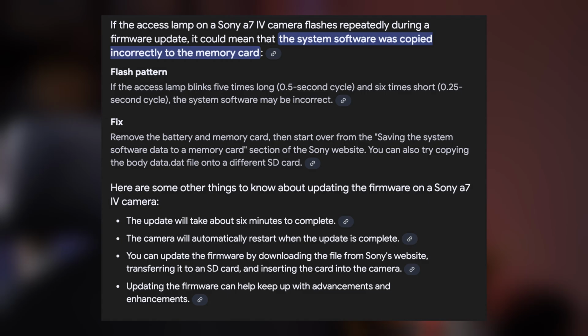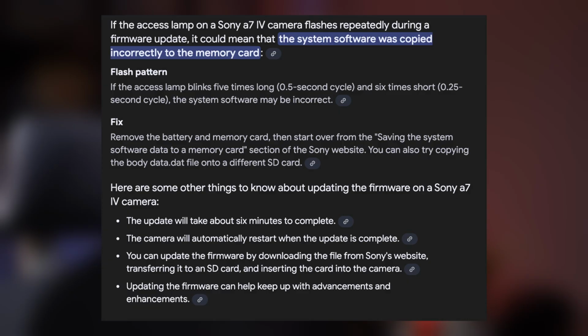And if you look here, it shows that my issue was flashing lights. The light would flash 5 times and then 6 times really fast. And what it is saying is that pretty much the card was not working along with the camera and transferring the updated file to the camera. So as you can see here, it says if the access lamp blinks 5 times long for a 0.05 second cycle, and then it flashes faster for 0.025 seconds, which is what basically happened to me.